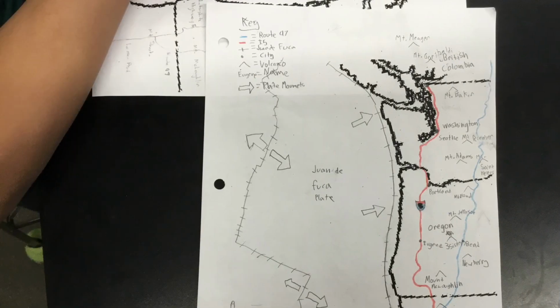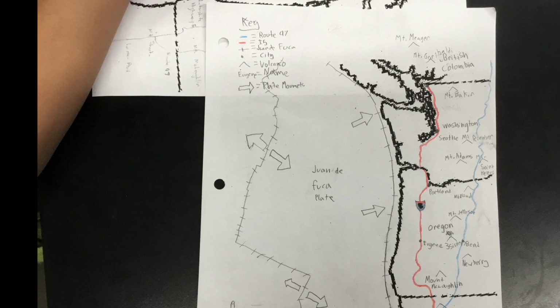Now I'll show you volcanoes that formed from earthquakes in the past. The Cascade volcanoes are formed by the Juan de Fuca plate. It is formed when hot magma rises from the plate to the surface, forming large mountains from the cold lava rock. The rock is heated since the plate is being pushed further underground by the North American plate, heating the Juan de Fuca plate, causing volcanoes. Now I'll show you what plates looked like in the past and how they look now.